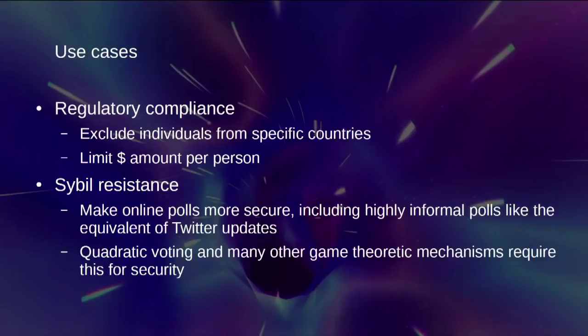Sybil resistance. So make online polls more secure, including very informal polls like the equivalent of Twitter upvotes. Or sorry, upvotes are on Reddit. Twitter has likes and retweets, I forget. So basically, you can create systems where you have one person, one account, but at the same time, individual people cannot be linked to the individual accounts that they're using.